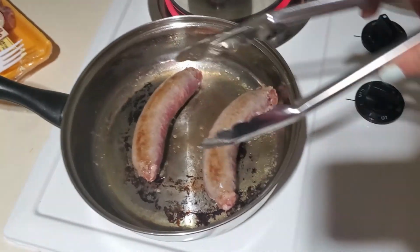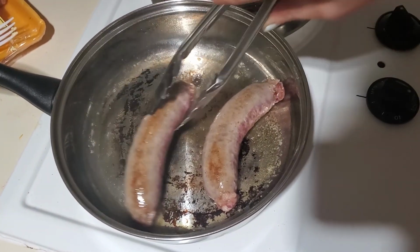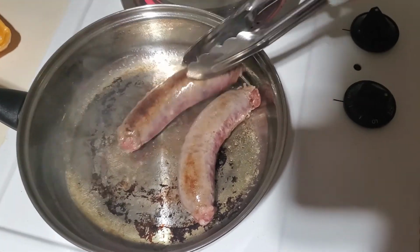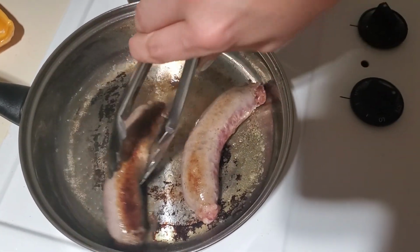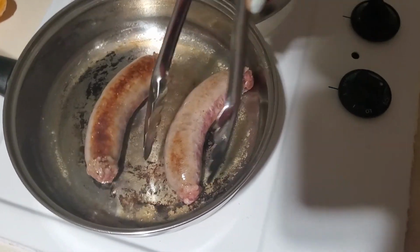It's another cooking adventure. Let's hope I don't burn these. Sausage is really expensive here. So you can tell my pan didn't fully recover from my pancake fiasco. So we're just, you know, cooking on top of it, whatever.